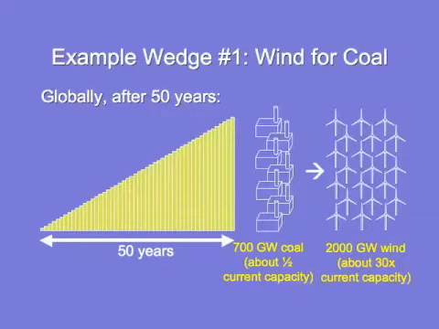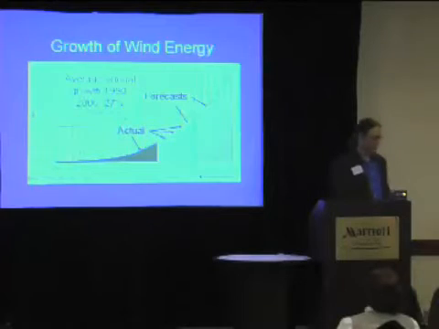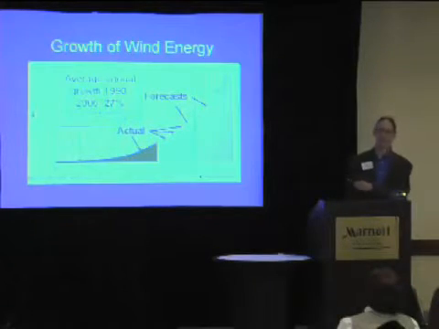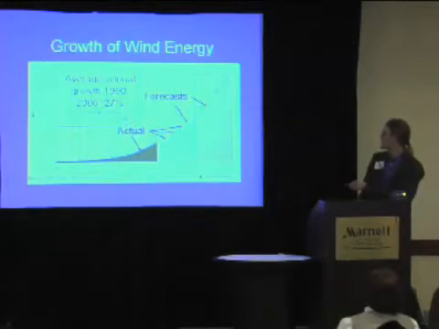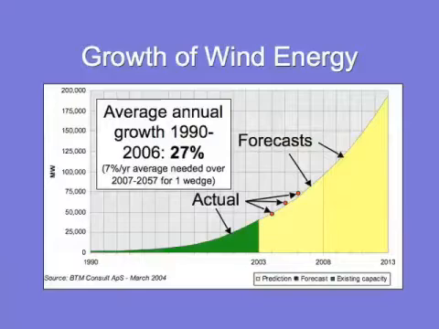So that's wind. You can use your imagination and imagine similar situations for the amount of, say, solar energy that would have to be deployed. There's land areas to worry about, but there's certainly plenty of resource out there. And I'm going to skip through this rather quickly. These are the forecasts versus the actual growth in wind energy worldwide over the last few years. It's looking like we're exceeding the forecasts, at least from 2004.